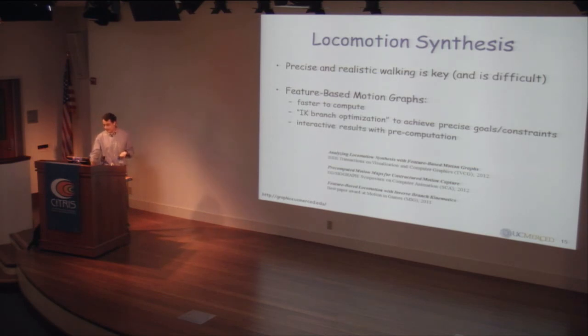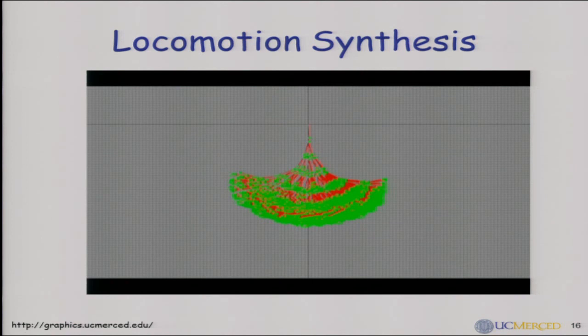So let me tell you a bit about the precomputation. Each red segment that we see here is one motion clip of one cycle of a walking motion. By concatenating all possible walking clips that concatenate well to each other in the given database that we are using, after 5 concatenations, the 5 or 6 that we see here, this is the kind of space that we can reach from the given initial position at the top. So we can pre-compute these concatenations, these what we call motion maps.